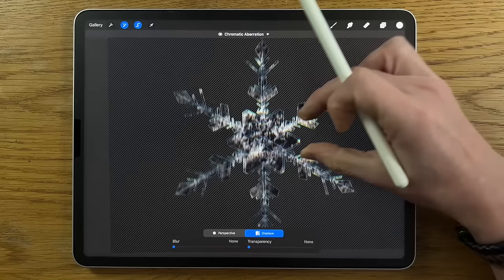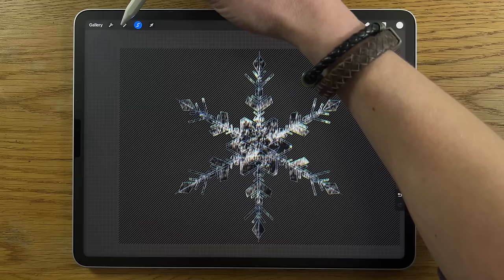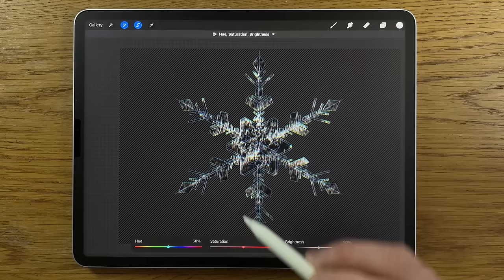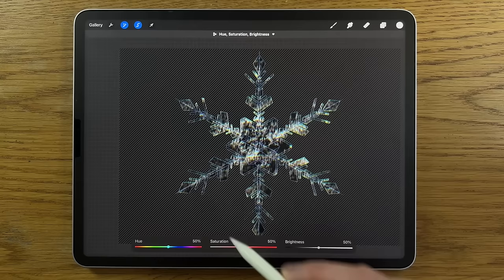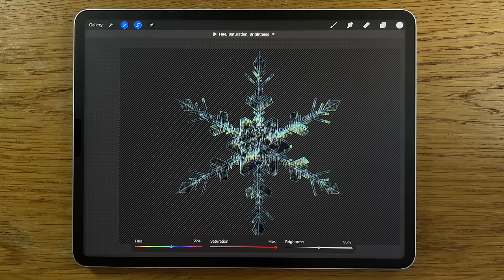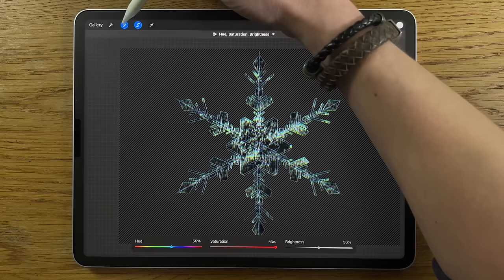Deselect the adjustments, but we're going to take it even further. So select it again, go to the hue, saturation and brightness. We're going to turn the saturation up. It's going to be subtle adjustments. Adjustments again, use saturation and brightness, turn the saturation up, and do this a few times. Repeat the process, and it's just going to ramp it up. It's not going to change it too dramatically, but it is going to just push it a little bit further. Then I'm going to go to the hue, and I'm going to move it from 50 to about 55%. And it's just brought some slightly cooler colors.